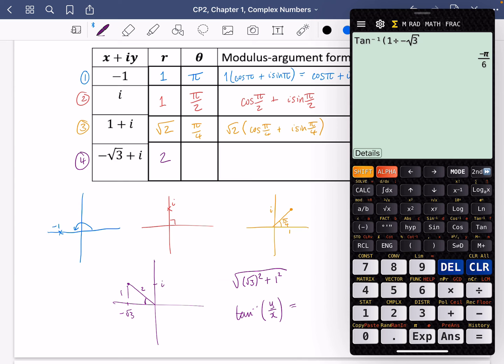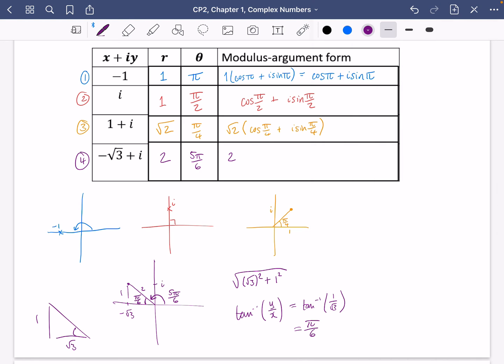What is better to do here is actually just to think about what this angle here is. We're going to find out what that angle is for a triangle like this, where there is one over here and root three over here. So it's the inverse tan of one over root three, which you should know is pi over six. So if this angle is pi over six, the argument measuring it from here to here is five pi over six. So in its modulus argument form, it is going to be two times (cos of five pi over six plus i sine of five pi over six).